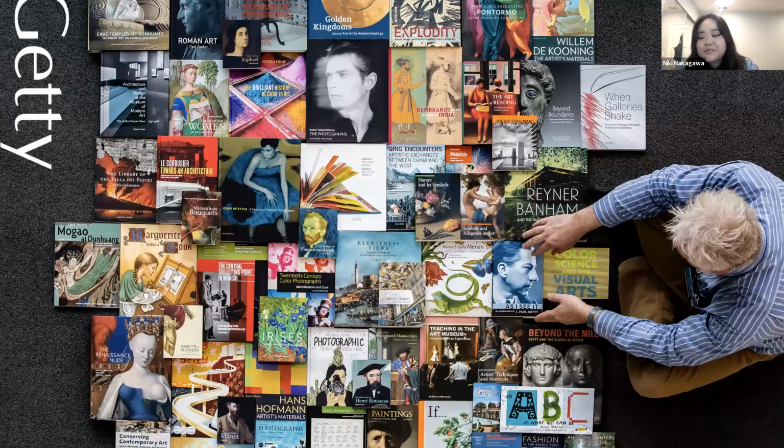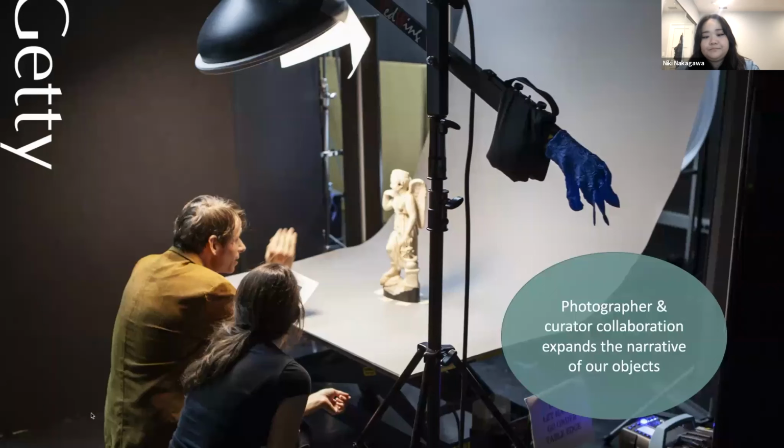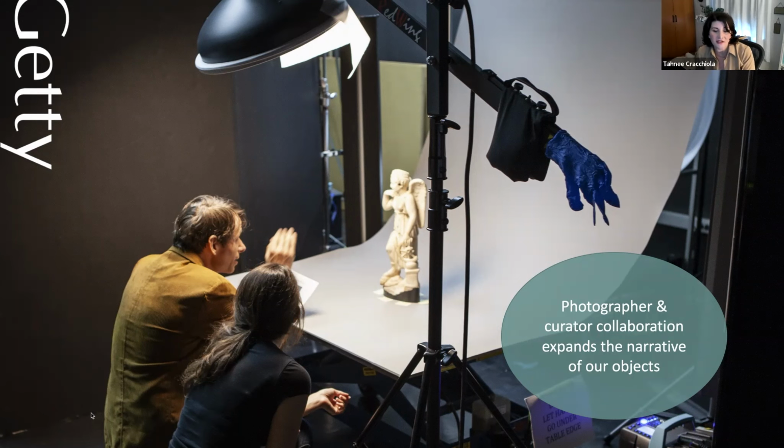So whether these images end up in a publication, a banner, or on a gift shop coffee cup, our goal is to create beautiful imagery that aligns with the lighting we use for other objects and would suit the different needs of our stakeholders. So by incorporating these 3 C's, we're not only establishing a higher standard for photography, but we also nurture a camaraderie and sense of shared consideration throughout the museum.